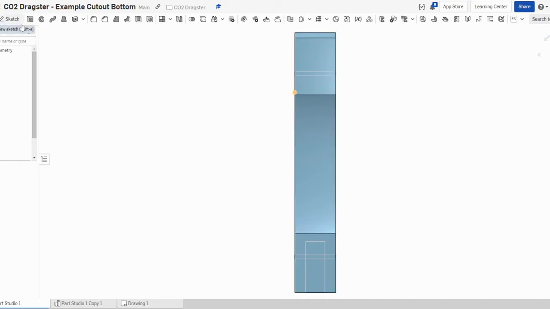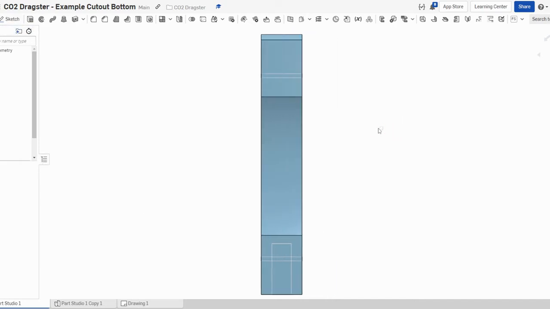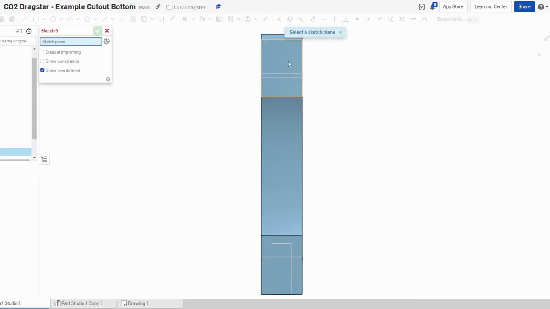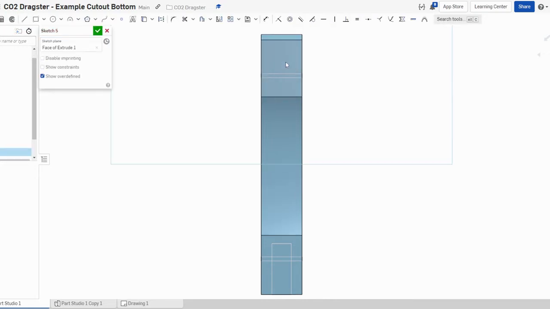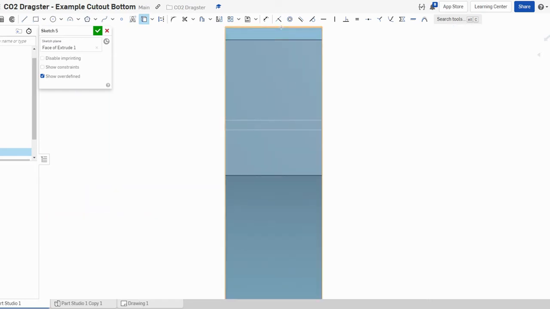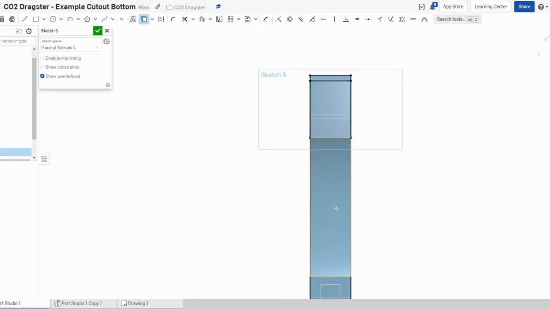So we're going to make sure we're in our bottom view. We're going to start a new sketch and select the bottom face of the car. Now we need to tell the program that we're going to be sketching on that level, on that plane. So we use this Use tool, which projects. I'm just going to zoom in, highlight the front of the car, the nose, and my left and right edges. And now I'm just going to select each of the different sections as they highlight.